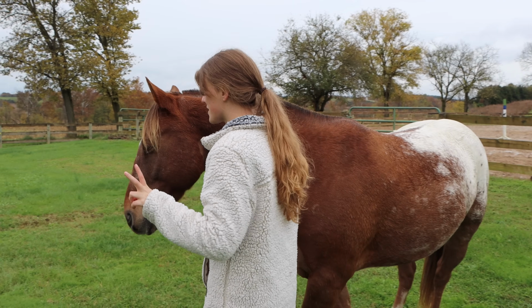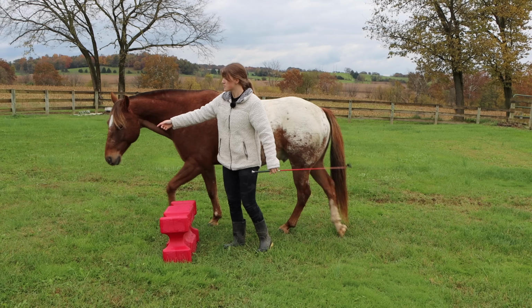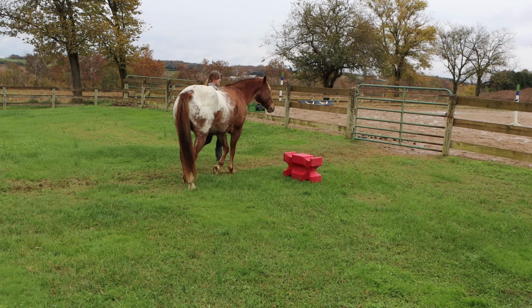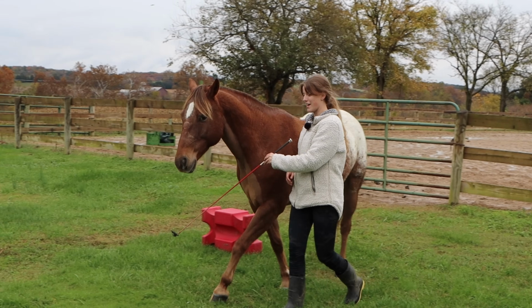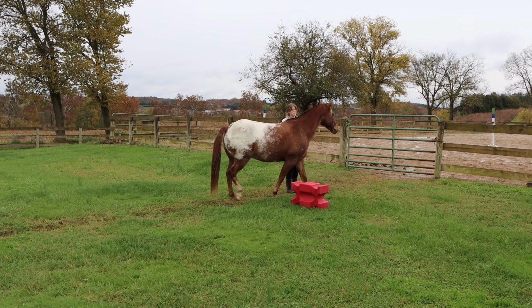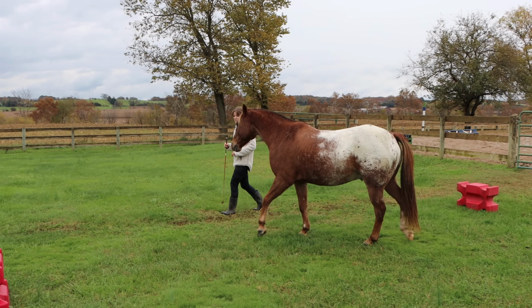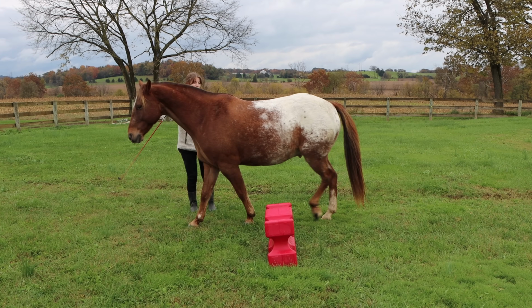Even just using two obstacles, you can make really complex exercises. So I'll get him to go around like I did. Then I'll use my body language to get him to come this way. Good boy. And go around this block. Come on. Good boy. I can also work on more complex things too, like just getting him to exercise more without me. So see, I can just get him to turn like that. Good boy. Come here. Come on. And so this is a fun thing to do. Let's circle this one. Come on.